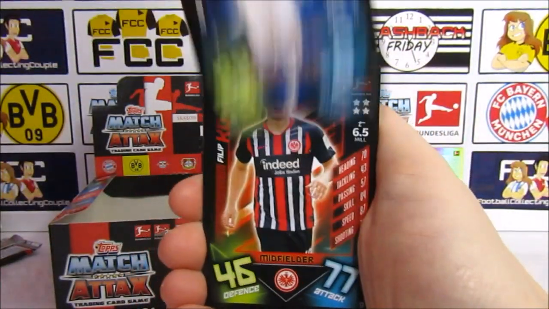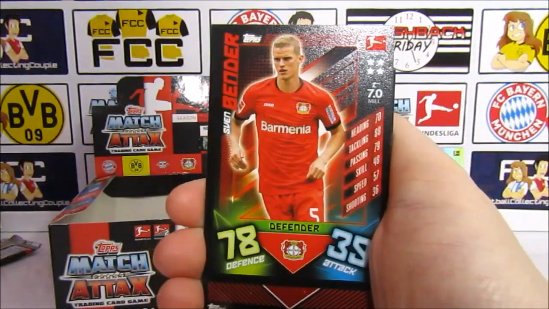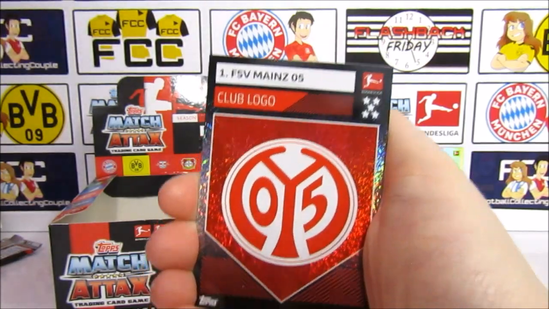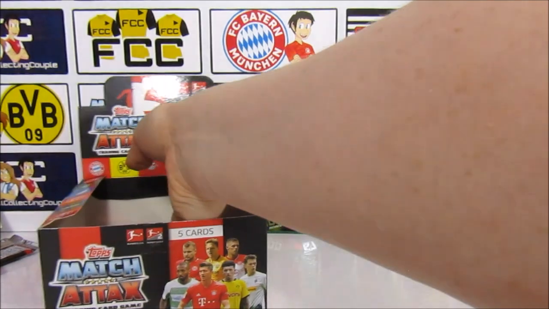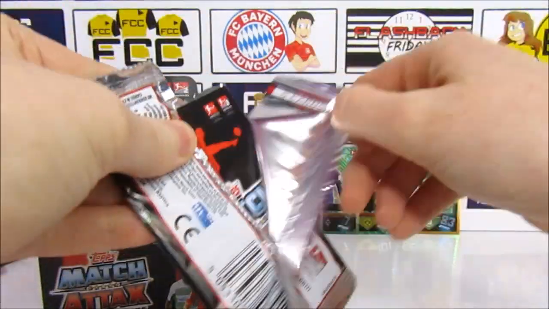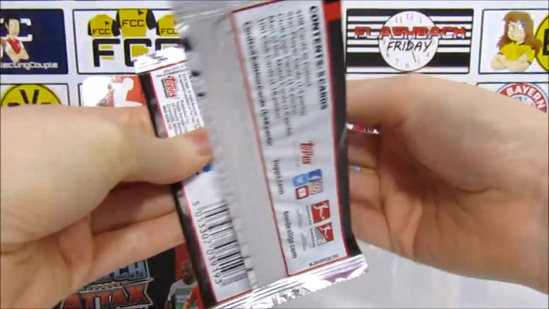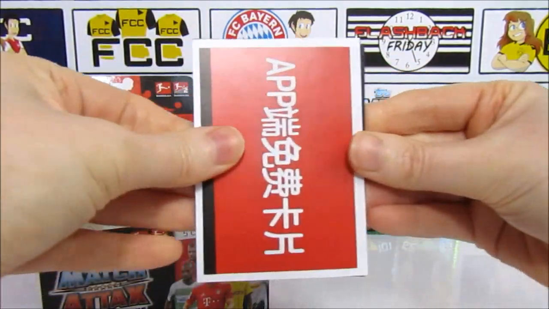So I have a Bauman, Kostic, a Drexler, Bender, and the Mines badge. Another new one. We are doing pretty well for badges, actually. I didn't think it was possible, but who knows now? Who knows? 20 teams, right? Was it 22? 20. Yeah, I want to say 20.